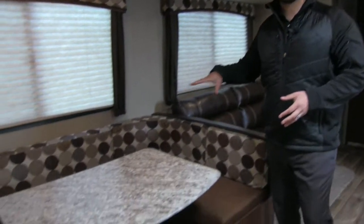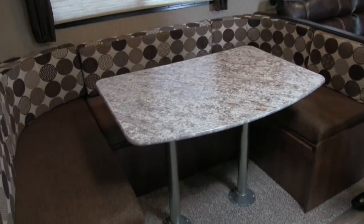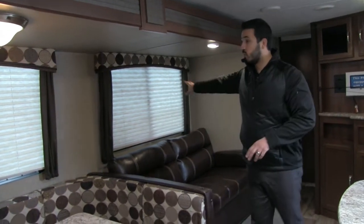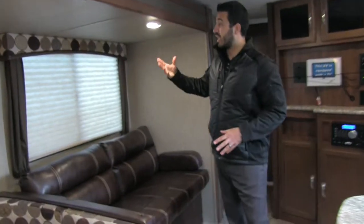The other thing I like about the U-dinette is it makes a very large bed. So if you have additional guests that are coming to stay the night, you can take these legs out, table drops down, fill it in with cushions, and that will be a large enough bed for two adults to sleep on. Great window space here, as well as excellent lighting.